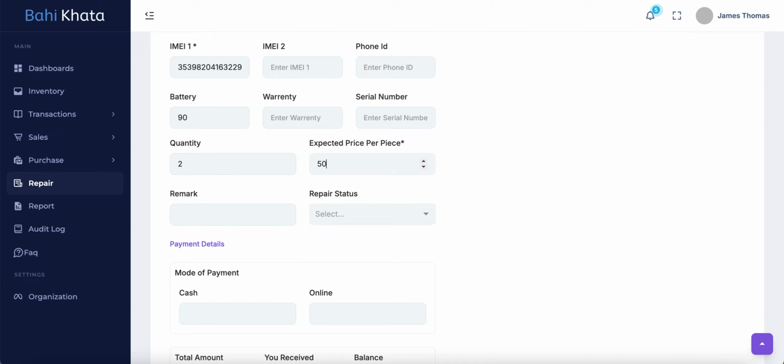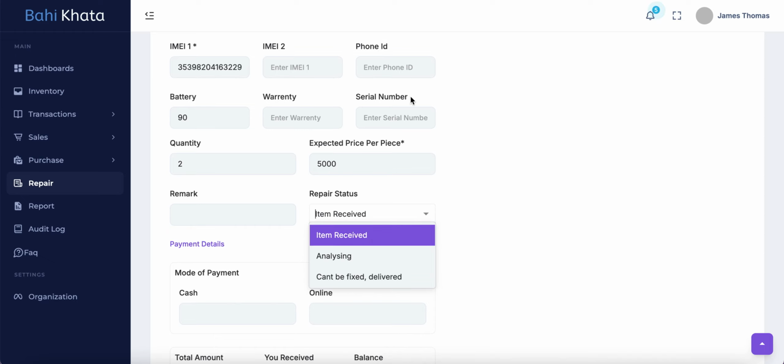5,000 per piece. So let's click on 5,000, and let's say the repair status will be item received, because that is the first process, the first status. Whenever the item comes, the status will be item received. Then afterwards we can change it to analyzing, when your workers analyze the product, and then we can select can't be fixed, delivered. This is when it will not be able to be fixed by us, and we have delivered the product, and then the last status will be fixed and delivered. So we have successfully fixed it and we have delivered it.